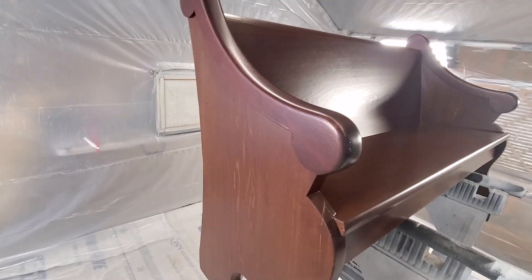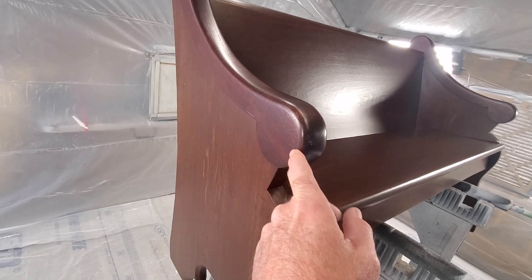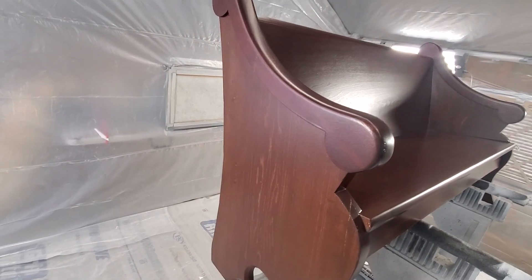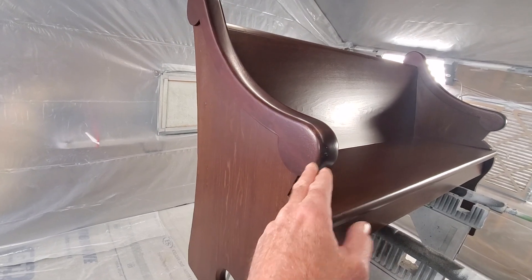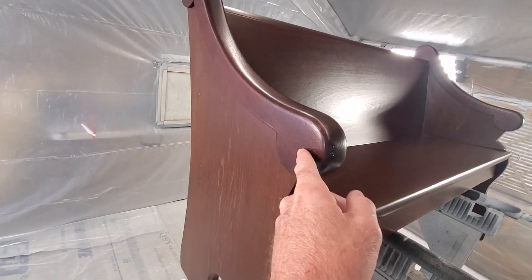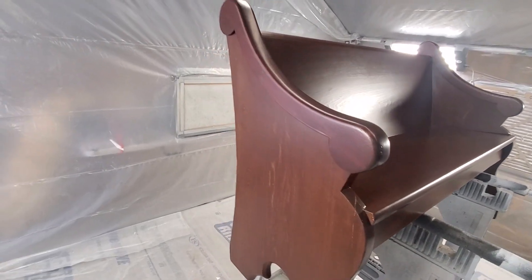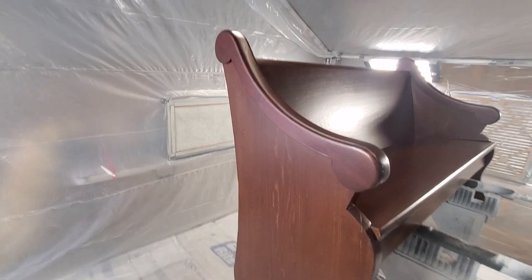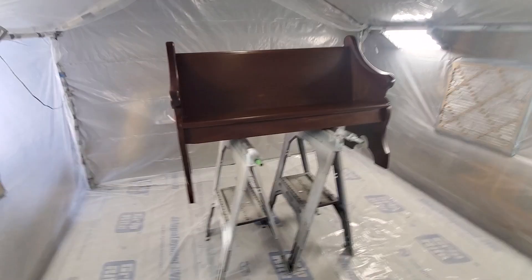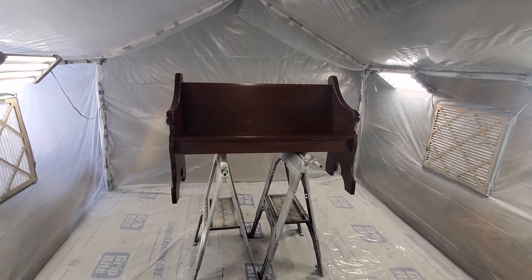I did stain these a rich mahogany, hoping to get some contrast against the walnut. There's a little bit there — you can see a little red. In hindsight I kind of wish the whole thing was mahogany. This is one of my favorite stain colors by Old Masters — rich mahogany — and I use it mostly for mahogany pieces. So I'm gonna load this on the truck and get it out. Another one, knockdown.